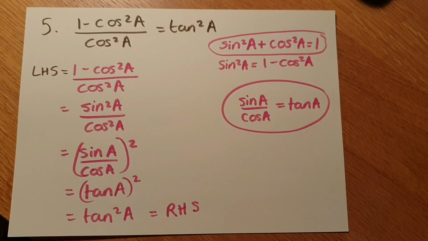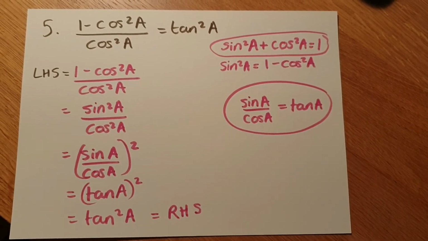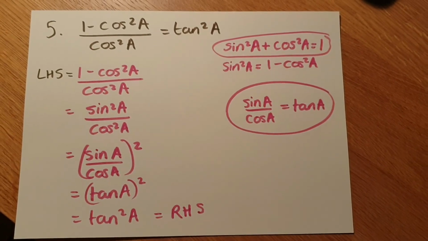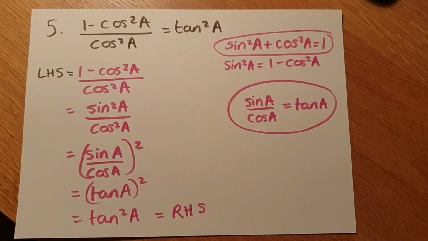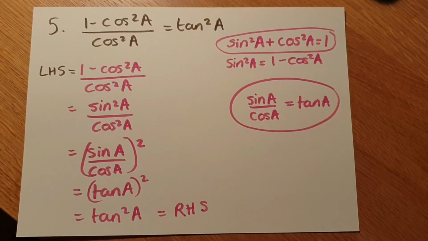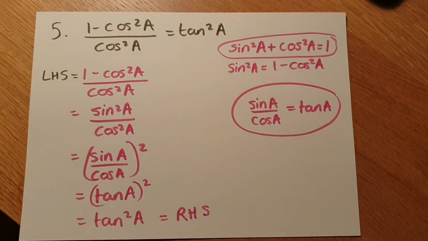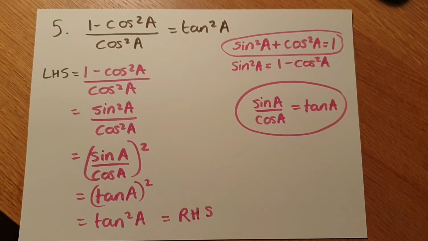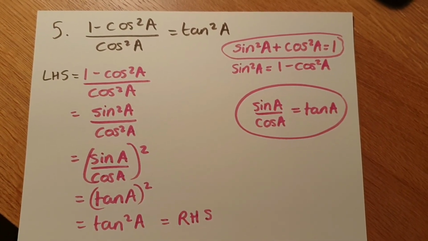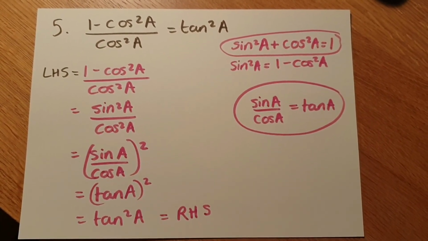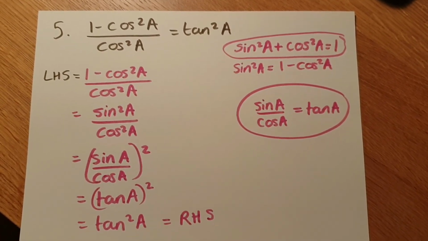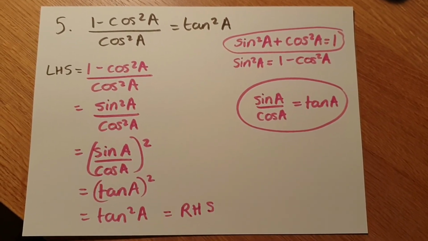These are difficult when you're just starting out on them, so please don't stress if you're finding this pretty difficult. Just lots of practice. And remember, we've got all the past paper questions per topic, so you can go into trig identities there and look through all the solutions for them, and hopefully you'll just gradually keep getting better at them. But this is the hardest thing apart from quadratics that comes up, and it's only worth normally about 2 marks at the end of the paper, so please don't worry about it.